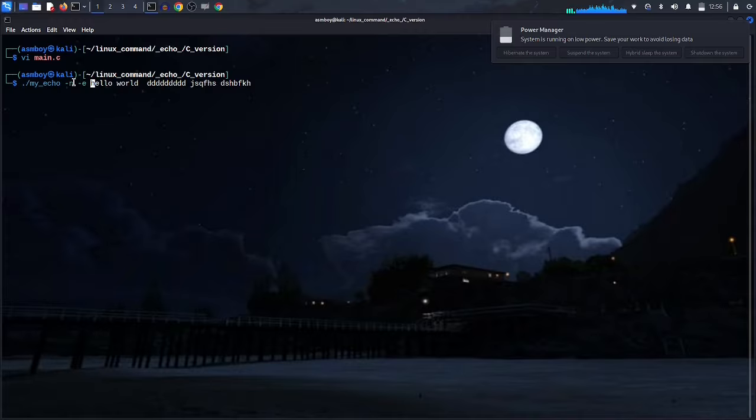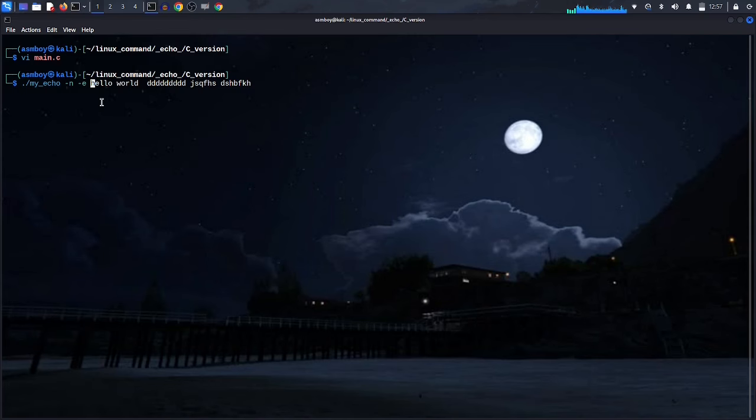If it finds one of them, it has a specified variable and it will set this variable to 1, because these variables are going to work like a flag. So for example, when we find the -n flag, this variable, for example newline flag, is going to be set to 1. Good. Then it will stop right here.